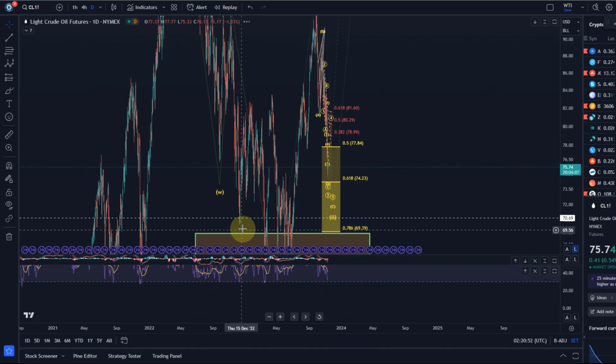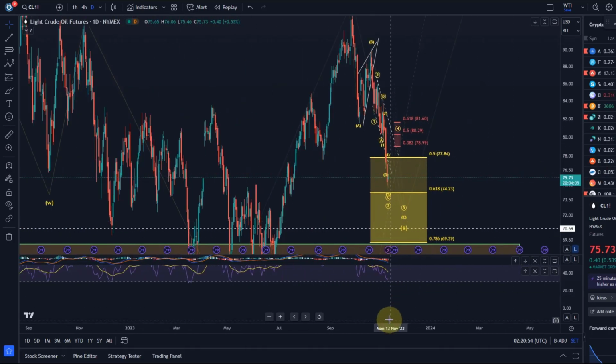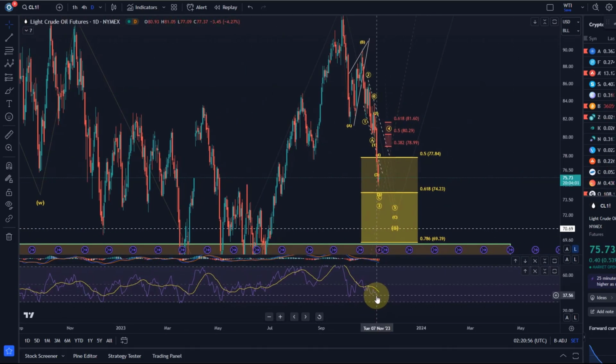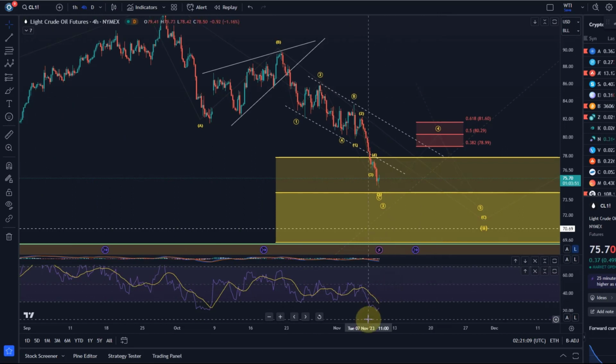But let's go to the daily, that's more meaningful. Daily chart, basically nearly oversold. No bullish divergence at this stage, but nearly oversold. So that's actually looking pretty good to make a case for, okay, we're close to the low overall, right? 4 hour chart is massively oversold. Last time we were that oversold was here. And that also did lead to a corrective rally that could be of similar size. Yeah, and now Brent Crude is similar.